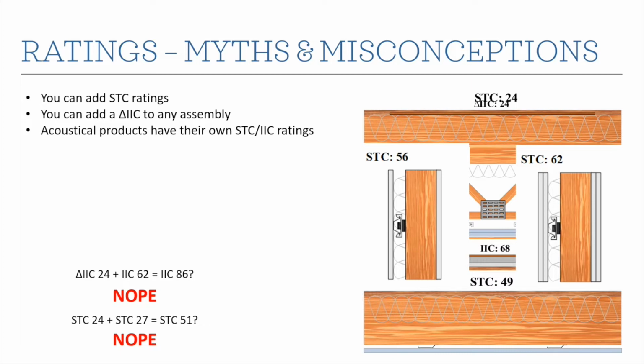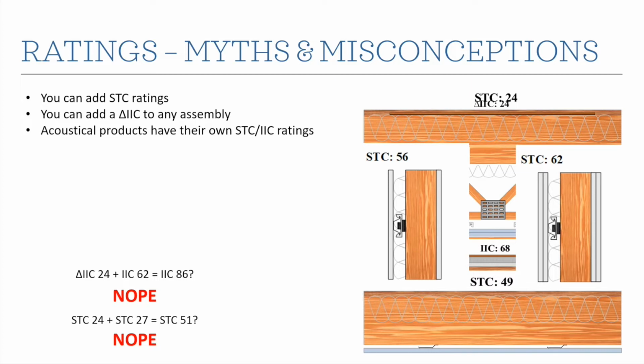So I have an example here. This is a standard 2x10 solid wood joist, some bad insulation in the cavity. And in this particular test, there's just a wood subfloor, it's OSB or plywood, and nothing on the ceiling, right? So the joist cavities were exposed to below. And that got an STC 24.